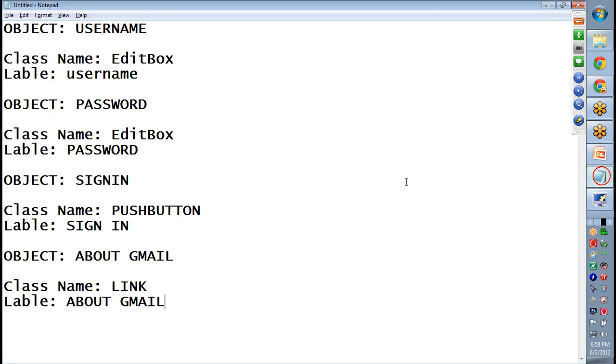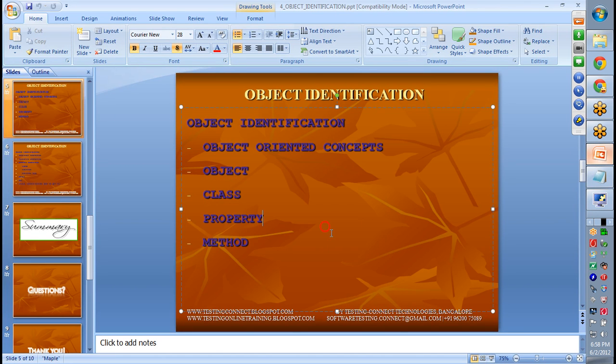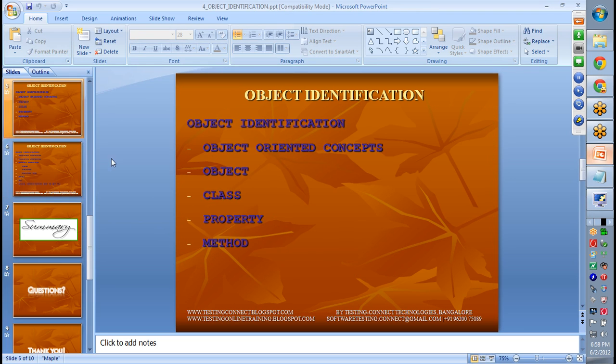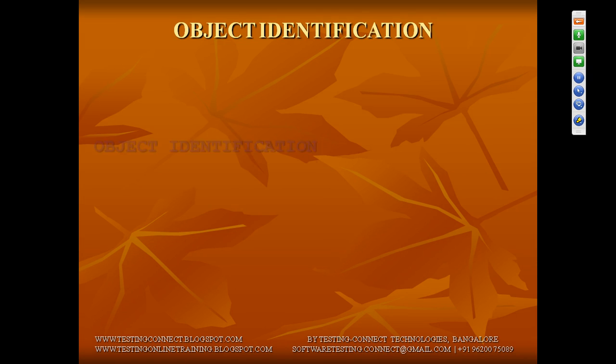So this is the object identification mechanism QTP follows. But I have to identify Srinivas. So I am considering two properties, class first name and then gender. Let us suppose in this class two Srinivas were there.